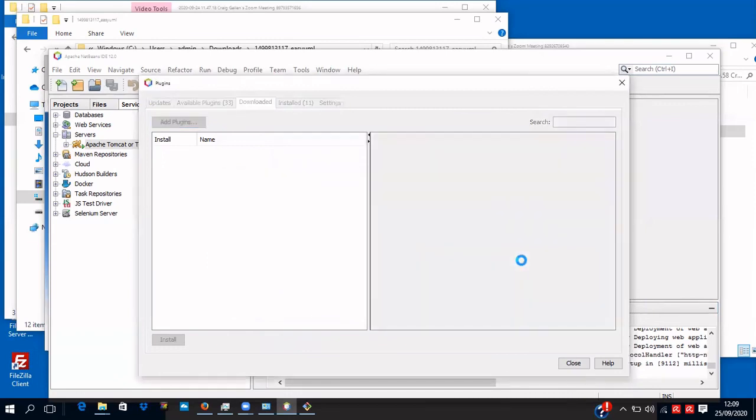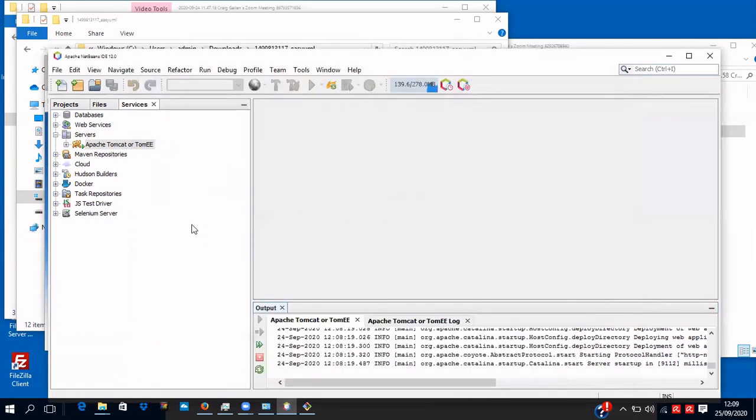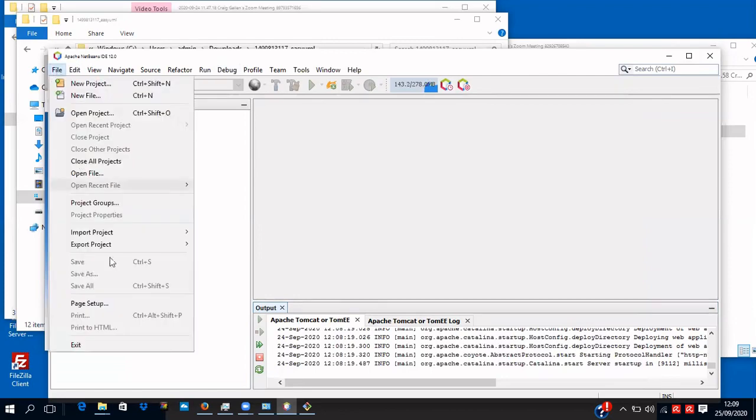They're already installed. Okay, so we've installed those plugins. I'm going to restart NetBeans just to make sure that it's all working properly, but hopefully it is.